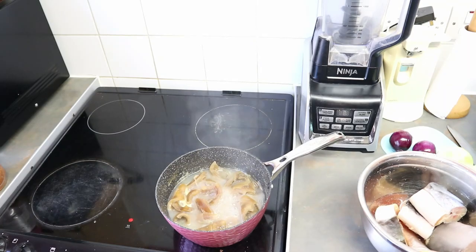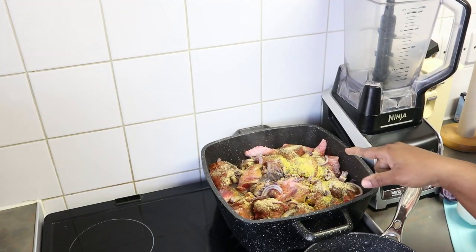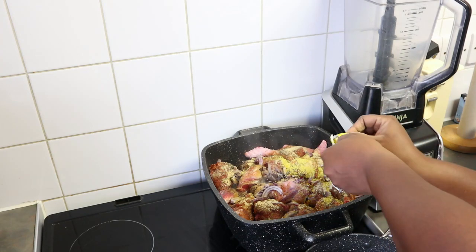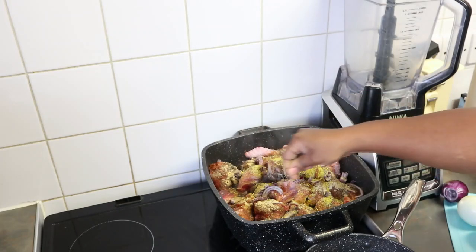Right guys, let's get cooking. All right, my amazing people. So this is my meat. The meat is at the bottom. I've put the turkey on top of it, so I'm just seasoning it. I've added some garlic, ginger, onion, thyme, some salt, and I'm adding some chicken stock cube to it.